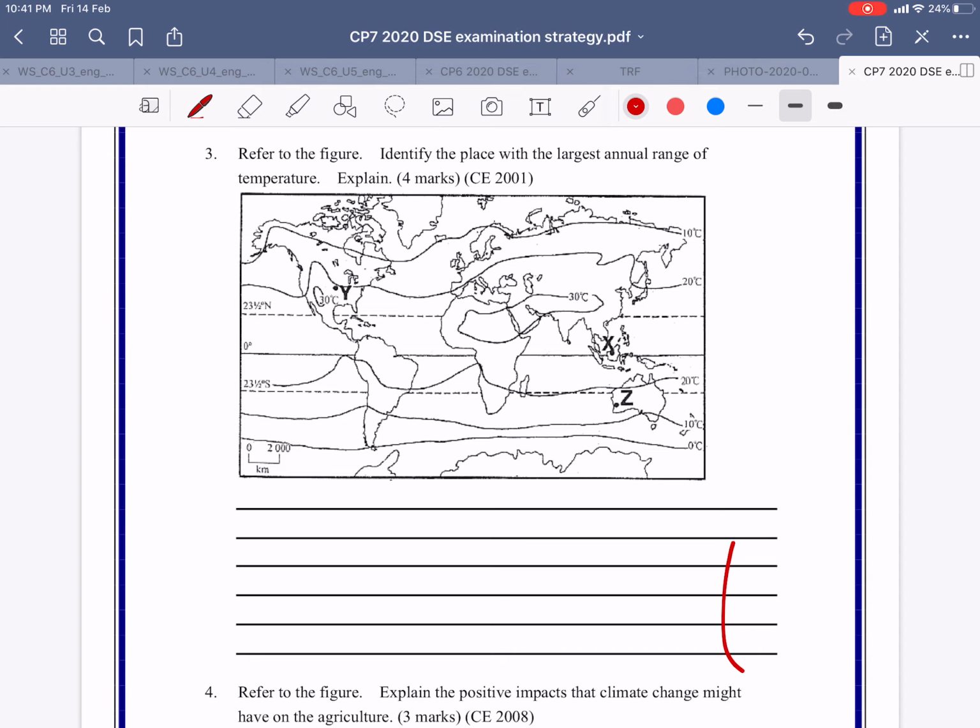It's time for another spatial distribution, but this time I'm not going to focus on the spatial distribution only, and then we are going to talk about some concept. Okay, so what is this concept? We are going to focus on where is the area having the largest annual range of temperature, and you can see where we can find the highest annual range of temperature, which is right here. And then I think you should know right here it should be Sahel or Sahara.